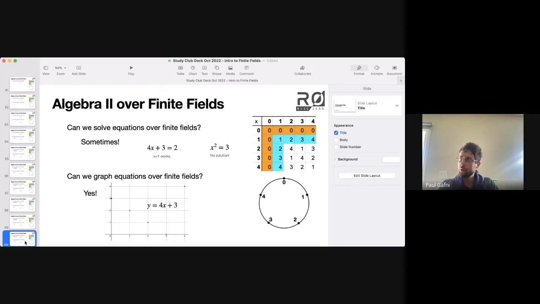But I wanted to give some visual context for thinking about finite fields and graphing with finite fields. The basic way that students are taught to graph equations, at least in the really elementary context, is just plug in some points. If you plug in x equals 0, what do you get? If you plug in x equals 1, what do you get? If you plug in x equals 2, what do you get? There's certainly nothing stopping me from plugging in points and then plotting the points on some sort of grid. And here I have the 5 values that I could possibly plug in for x and their associated points on the graph.